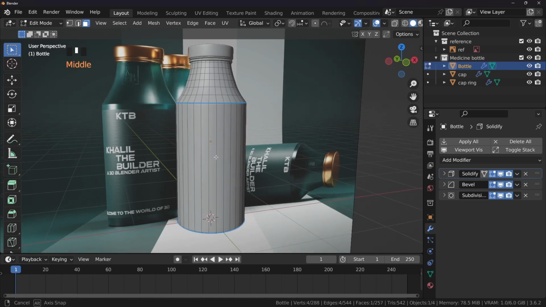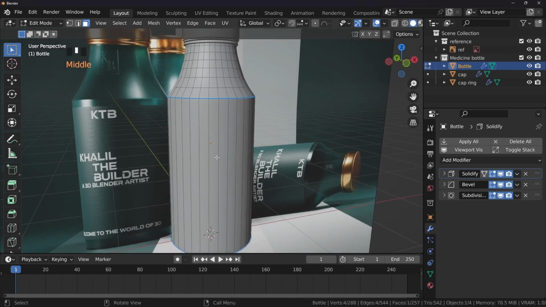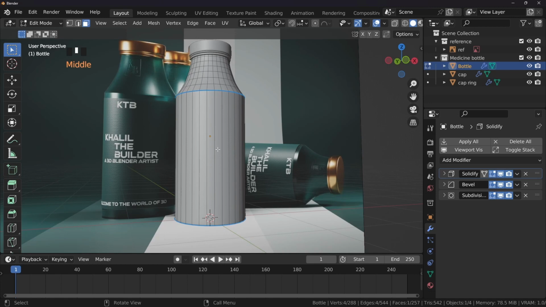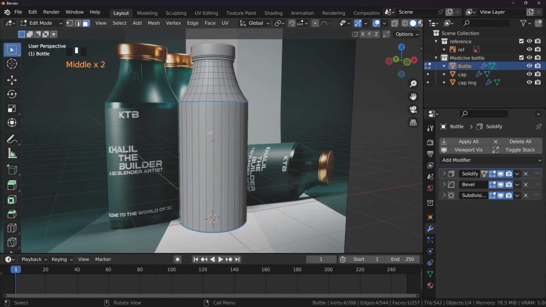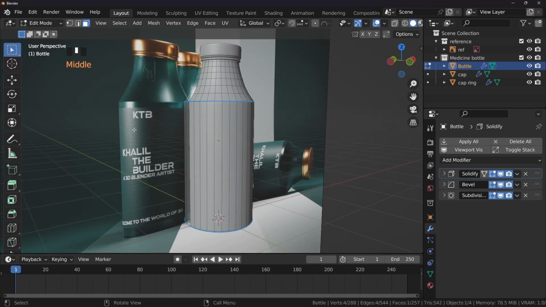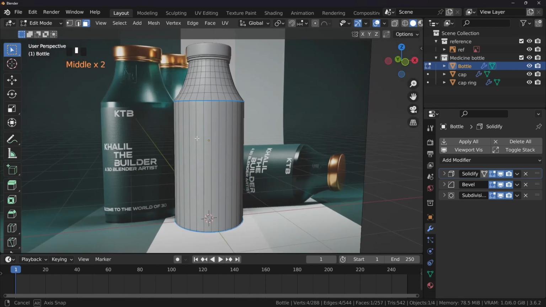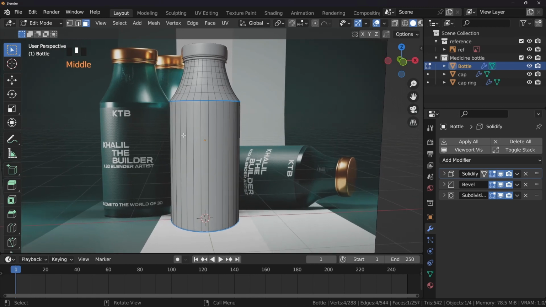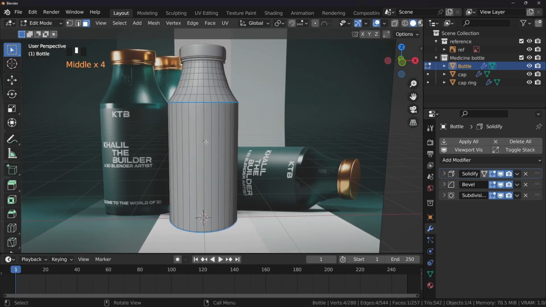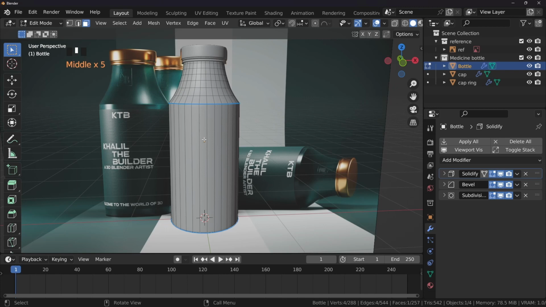No, we don't need it. But I just want to tell you that if you add a lot of geometry here, you'll get better reflections and better render images. But we don't need it, I think, because there will be a paper. This will be hidden by the paper, so no extra load for your PC.